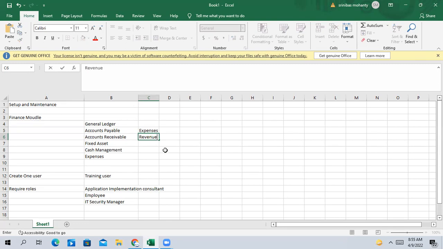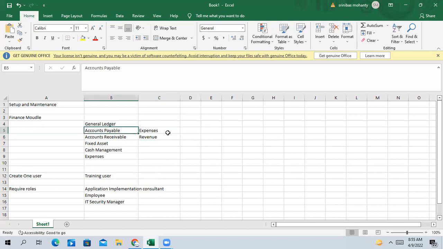So revenue is handled in these modules. I'm giving this household example so that you will be able to understand. Similarly, in big organizations, you have to handle employee salary, building rent, marketing expenses, employee expenses, your R&D, like your research and development expenditures.